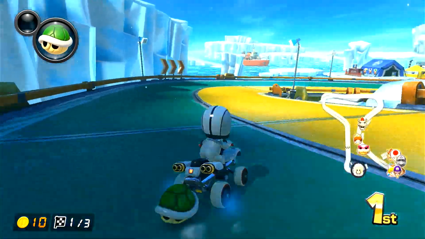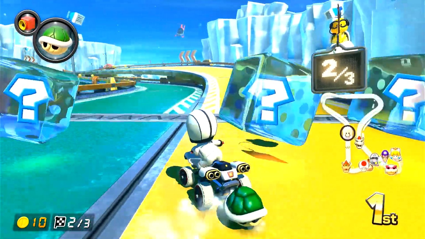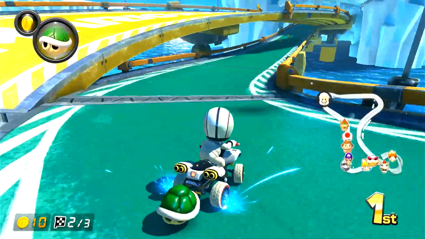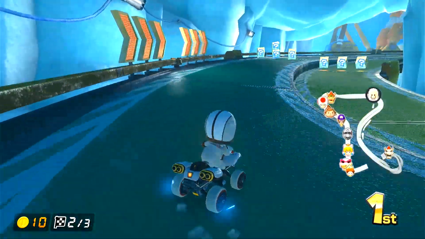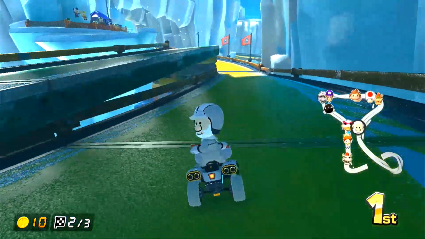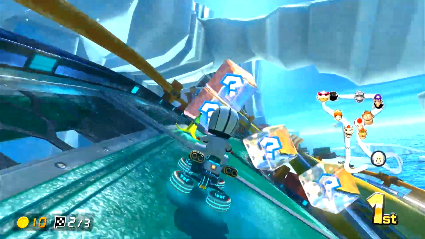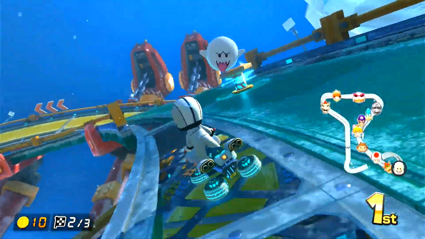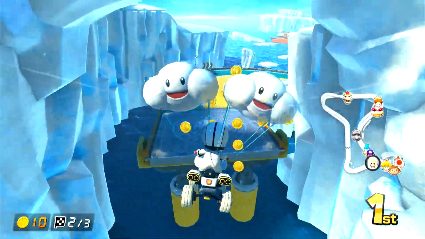Whoa. Let's pretend our clouds are Christmas snow. Woo. Look at all the ice. The other day, Doggy slipped on some ice, and it was very funny. I like this track because of all of the two paths that you can choose. And coins.